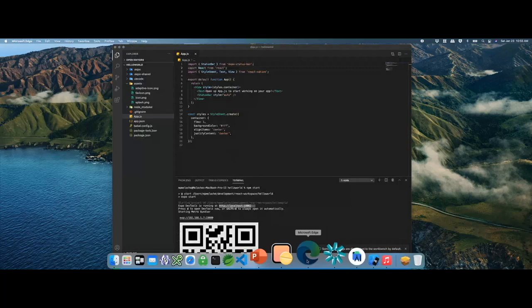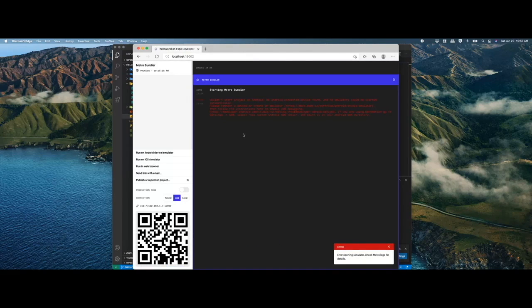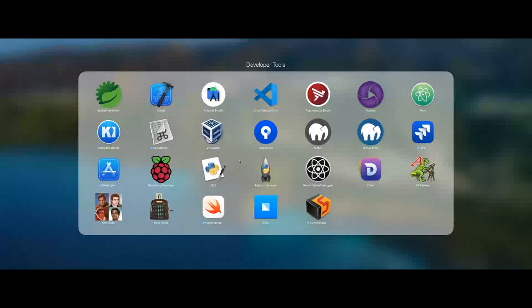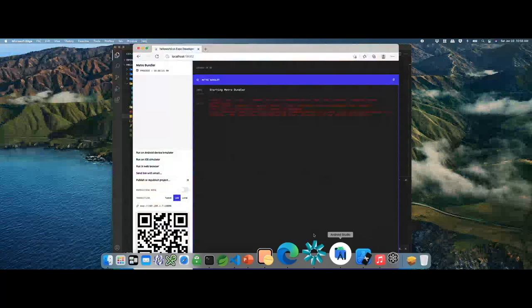Oh yeah, one other thing to mention about that. This application that's loaded is actually called the Metro Bundler. This is kind of telling you what is running within Expo. This is the JavaScript bundler for React Native. Now, if you're on Mac, you can actually download the debug tools, the React Native debugger, and you will see this as well within the app.